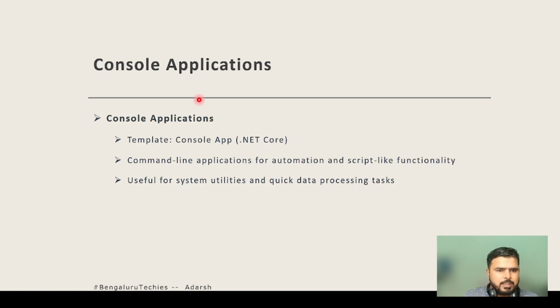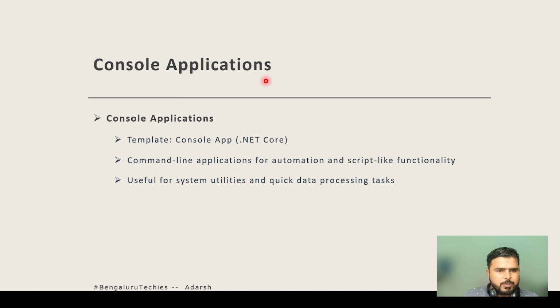The next category of applications are console applications. Console applications are mainly used when you want to execute a command line application for automated scripts functionality. Like you have a small task which you want to execute in an automated way. Once the console application is developed, it will be scheduled and this application will be invoked on a scheduled manner, like once every day or once every hour, once every minute, based on our requirement. This application will be invoked and whatever commands are written within this application will be executed and it will try to achieve the same task.